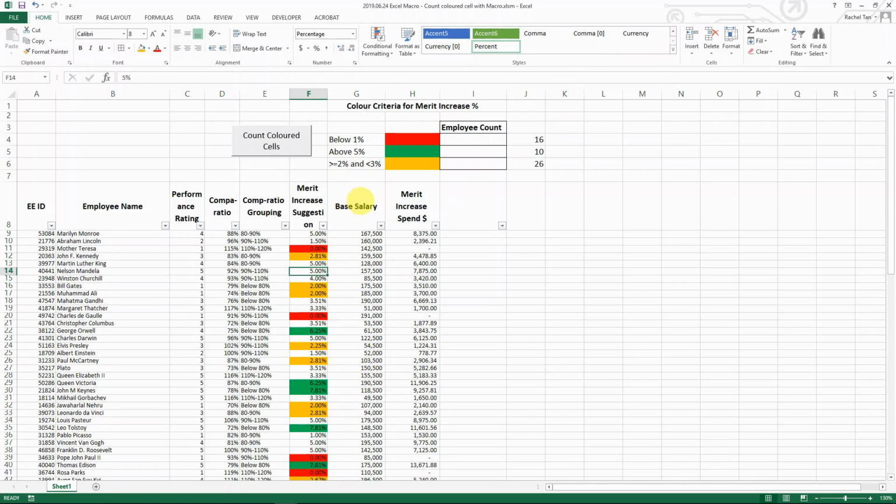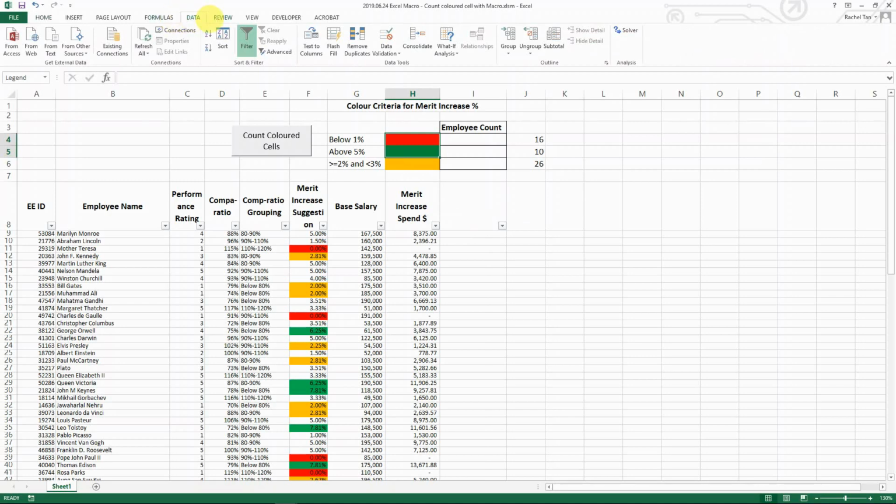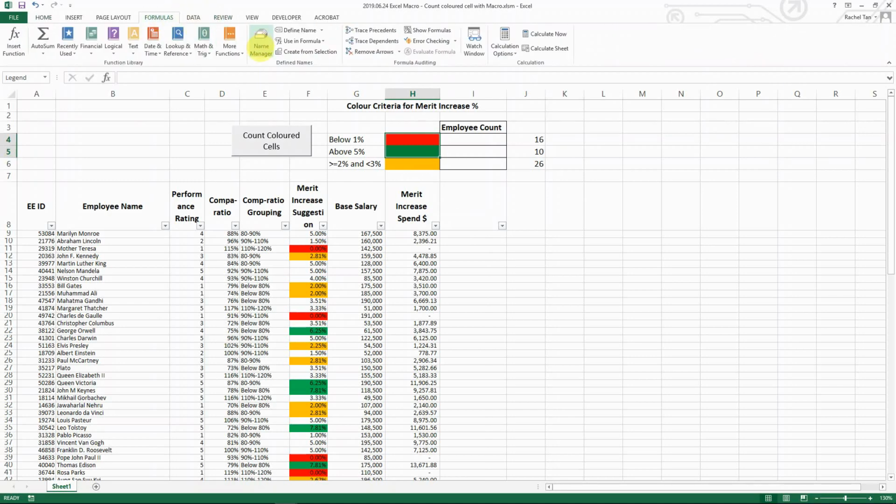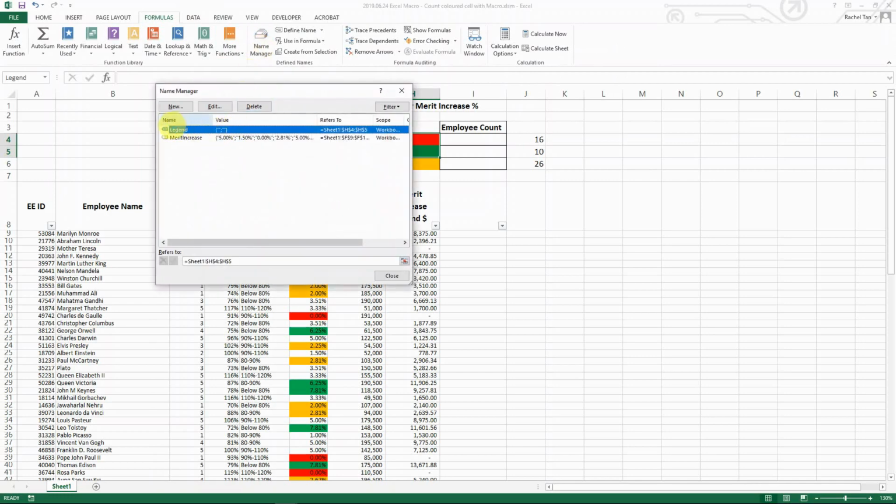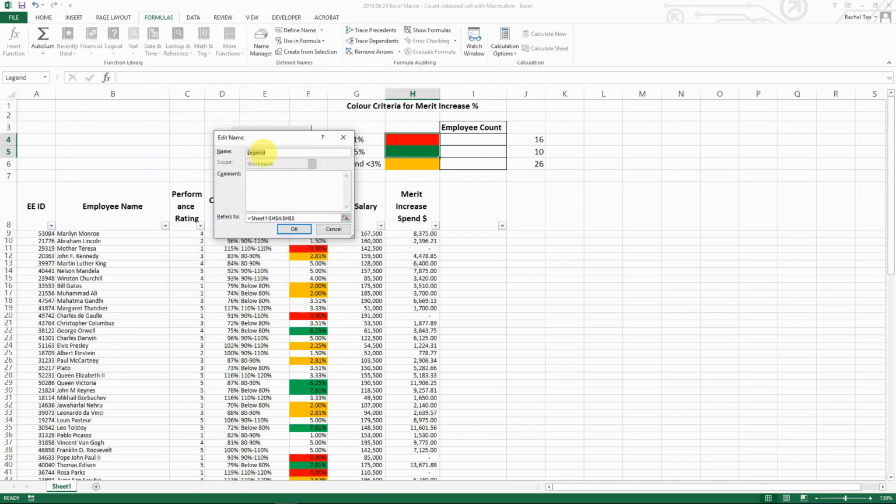Now the one last step before you click on this button is to make sure that you also update your legend range. When you go to legend now, you can see the legend is only selecting those two colors, which means that our macro code does not go down to the orange. To change that, you go to Formulas, Name Manager, select the legend, and edit it.